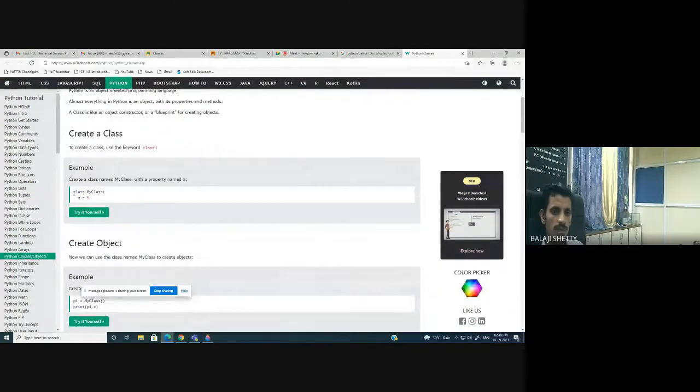Use the keyword class, then the class name. Class is the keyword, and here the data member x equals 5. So what happened now? Here we are creating a class and just creating a data member. That's it. We are not doing any other work. So here one class is created with the name MyClass, x equal to 5.